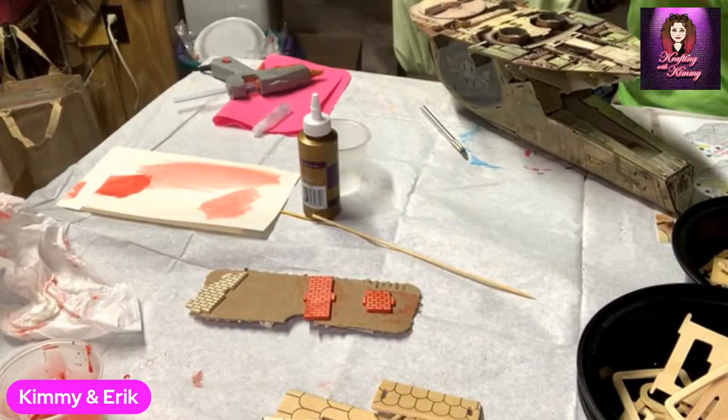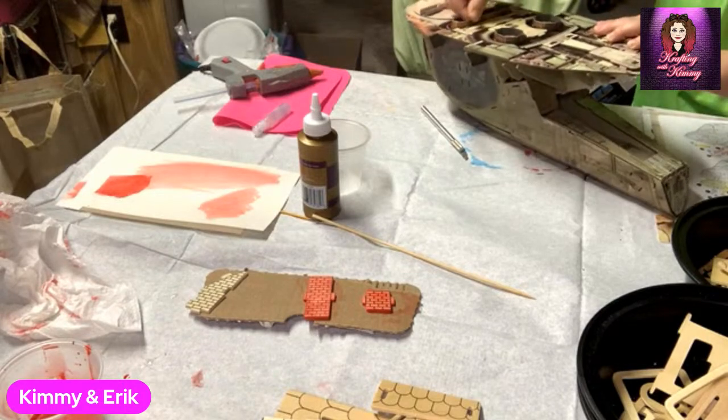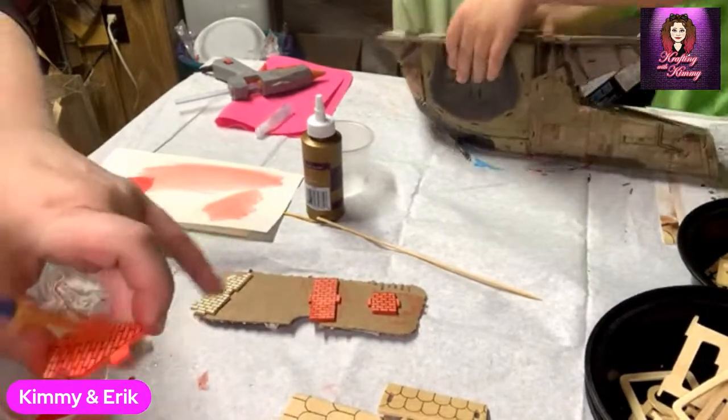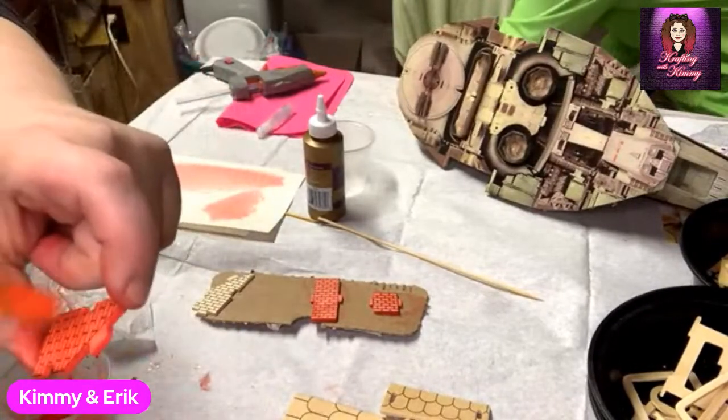Another paper cut? No. I was trying to pop this out and it almost got stuck. Oh. He's not using any tools, so he didn't know what he did. But like you said, this way, if you use dark paint, you might not get the lines. You might get it where you cover up your lines.